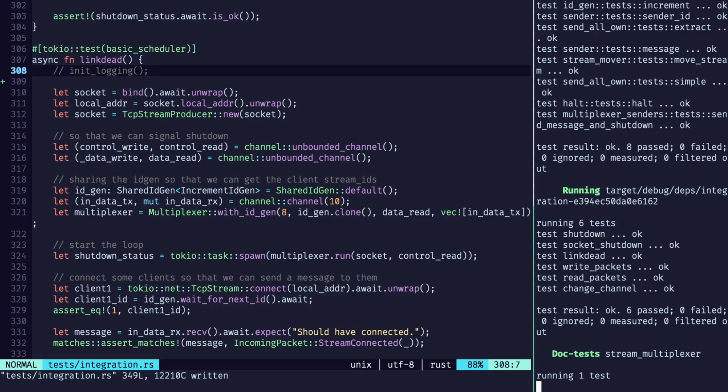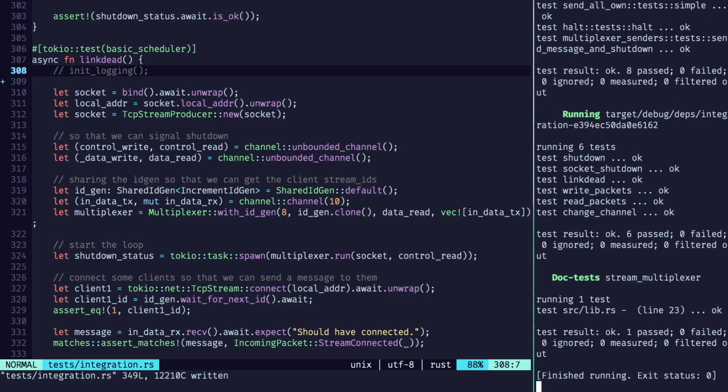All right, all of those tests look like they are passing. And the documentation test, that one just takes forever anyways, for whatever reason. Awesome, okay.